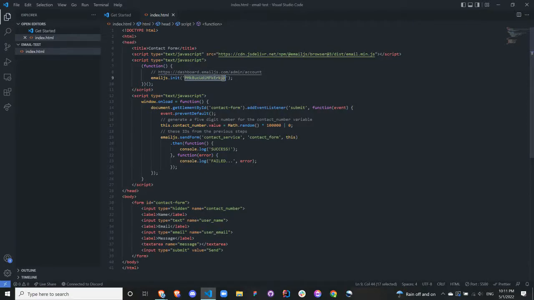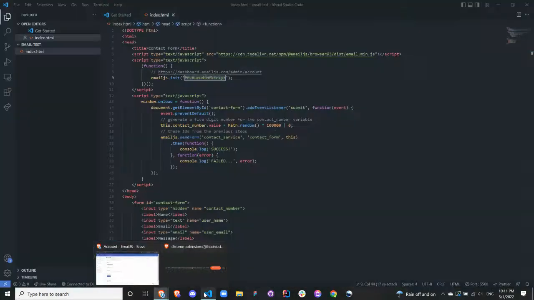There are definitely some solutions to that. One is to create a .env file, which will not push your public keys to GitHub, but there are definitely other ways to make this more secure. For the purpose of this workshop, I'll just do it like this. So I just paste the public key into this argument over here.